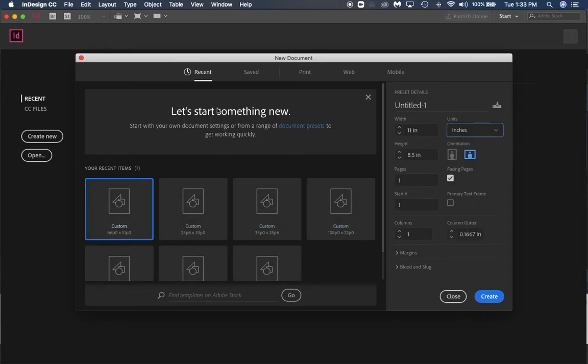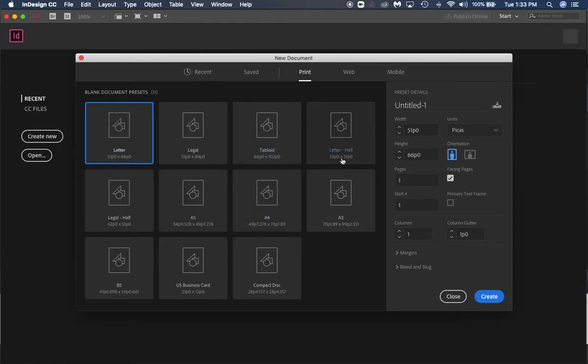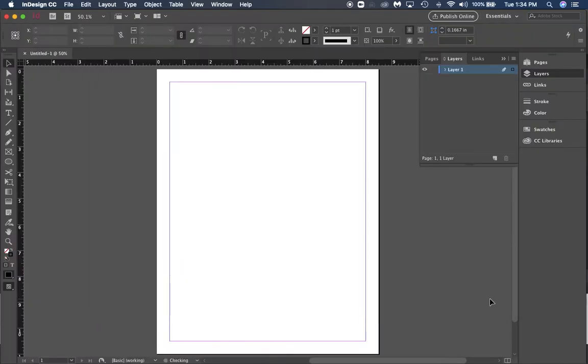What we're going to do is we want to go to print so that we can see that we have all of our different print options, letter, legal, tabloid, letter half, letter, legal half. So these are just half pieces. We want to start with a letter-sized piece of paper because what we're going to do is make a flyer for a cafe, okay? So when I click letter, you should see that it's over here in picas. It's 51P0. Don't worry about picas. We're not gonna worry about that. What we are going to worry about is inches to make sure that we're right. We want it 8.5 inches wide and 11 inches tall, so we're good to go. I'm going to click Create, and we're on our way.